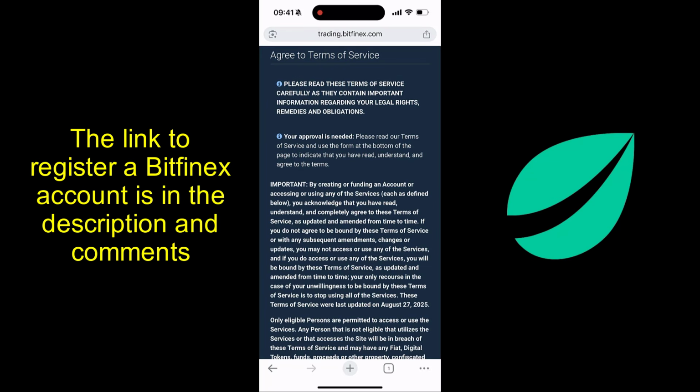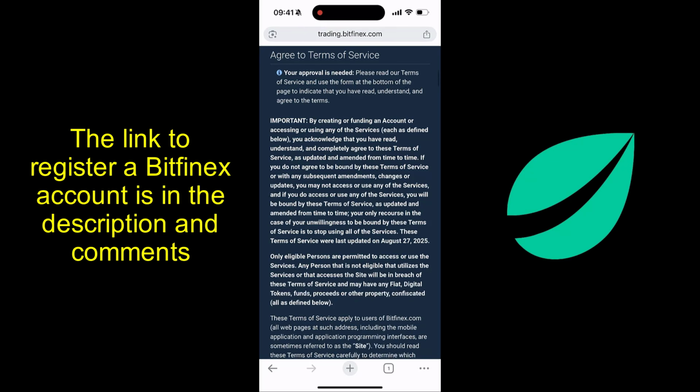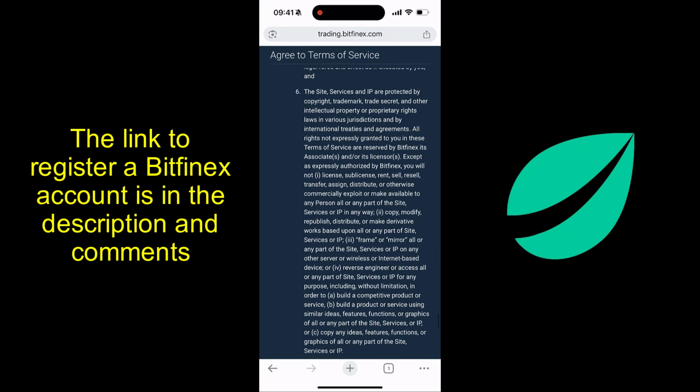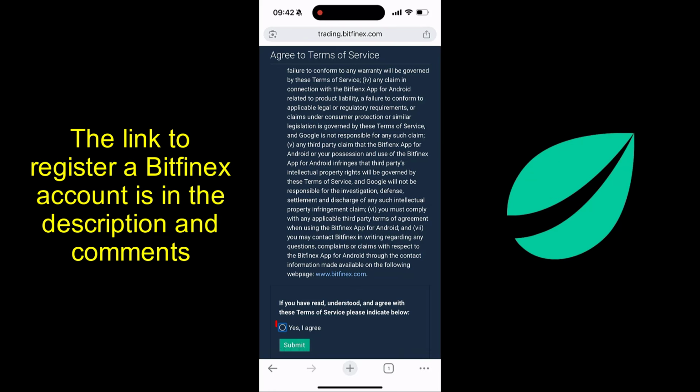This is the Terms of Service section. Click here to confirm that you have read, understood, and agreed to the terms of service. Click Submit.